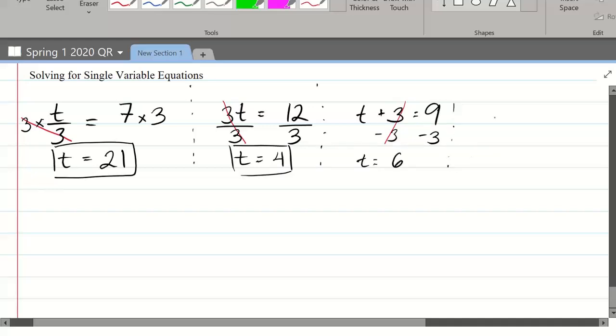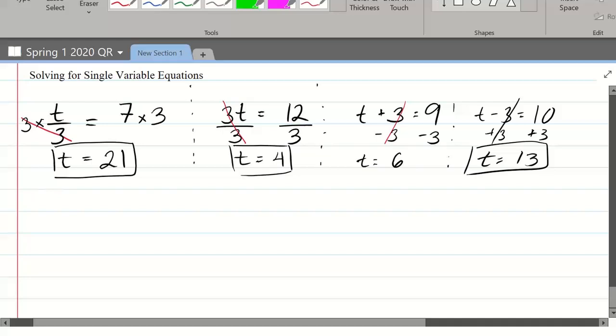And finally, minus. So we did divide by 3, we did times 3, we did plus 3, and we're going to do minus 3 equals, let's say, 10. This is minus 3, so we're going to do the opposite. Plus 3 on both sides. We get t is equal to 13. When we did plus 3, this gets rid of it.